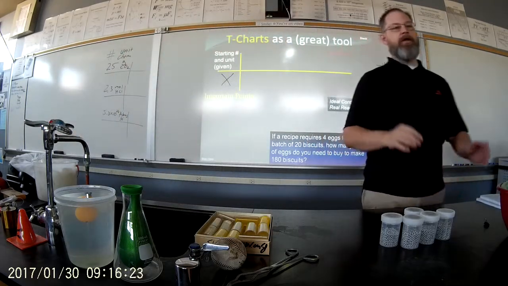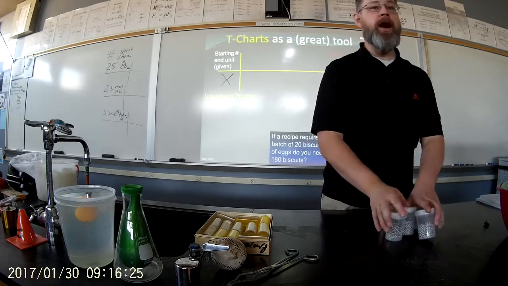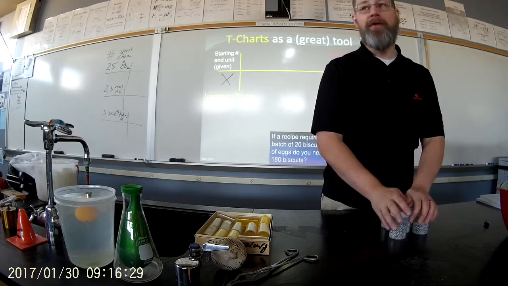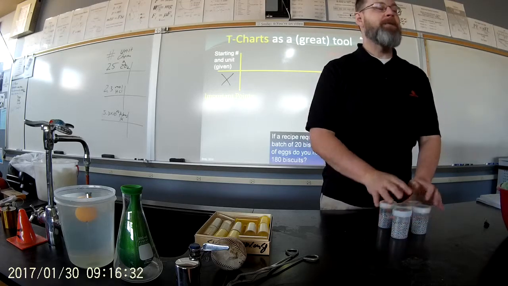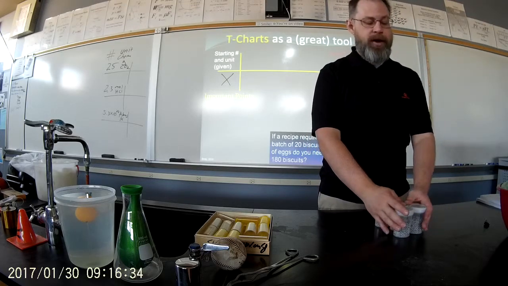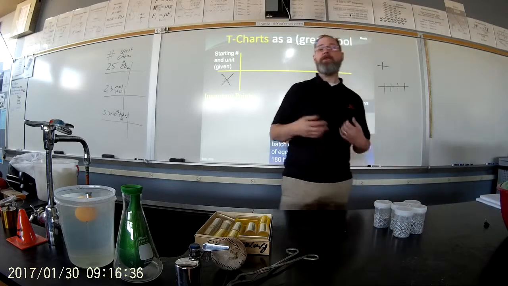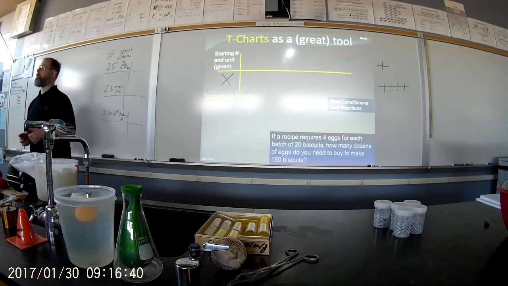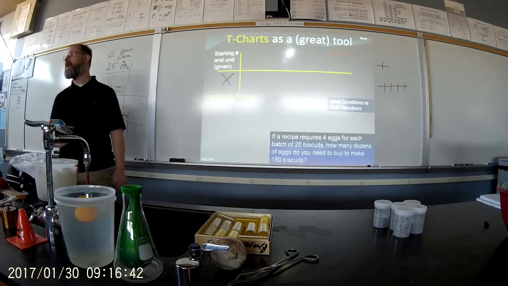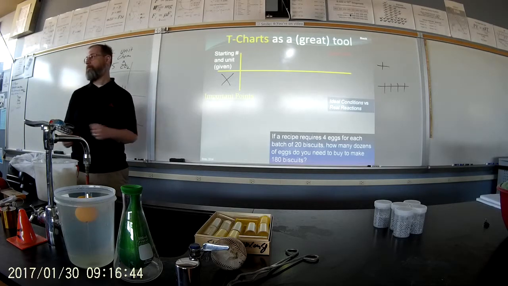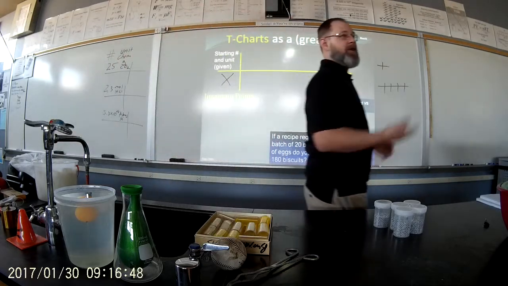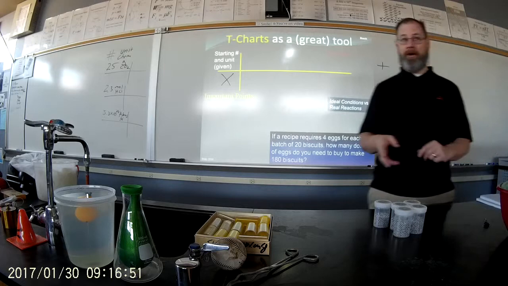Now, the students who have trouble with stoichiometry are the ones who blatantly refuse to follow this rule. I'm not doing this because I want you to have more work. I'm telling you to do this because shortcuts don't work in stoichiometry. Don't try to save 2 seconds and not write the unit. Don't try to save 2 seconds and not write the chemical. Shortcuts don't work.